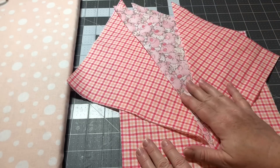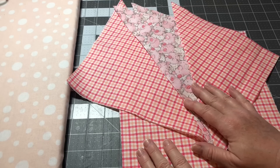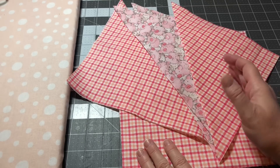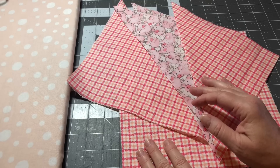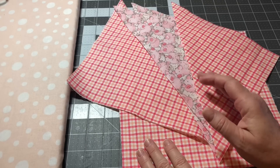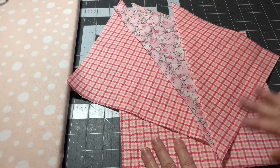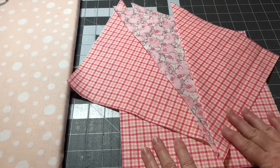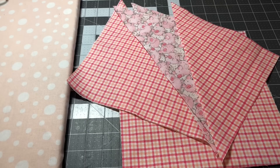What I use my hot pad for — I do not use it as a pot holder. This is just for you to lay your hot dish on; if you take something off the stove and put it on the table, you don't want to burn your table. You might want to use thicker, heat-resistant batting if you're going to use this as a pot holder, but the reason for this is just to protect your surface and have something to put between the table and your serving dish.